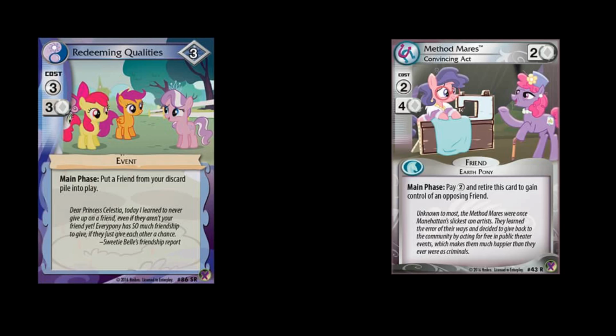Splashing into a color, you have to make sure that that card is going to be impactful or it has a purpose. Redeeming Qualities would be a subtle splash. You're pretty much just getting soaked with this bucket of water, while Midnight Luna is a sonic boom, a rainbow.